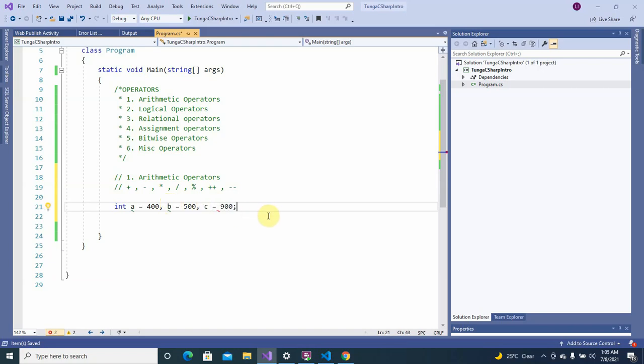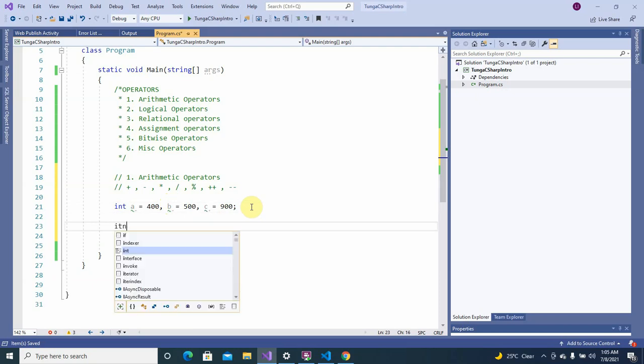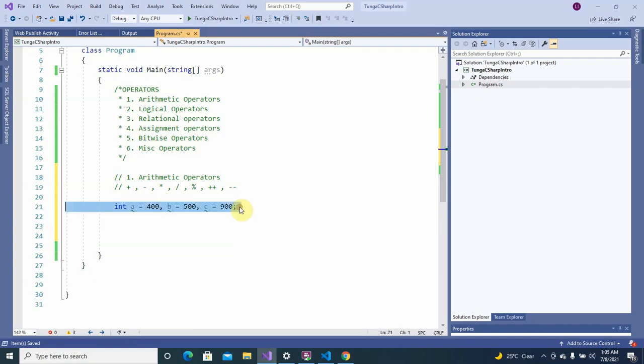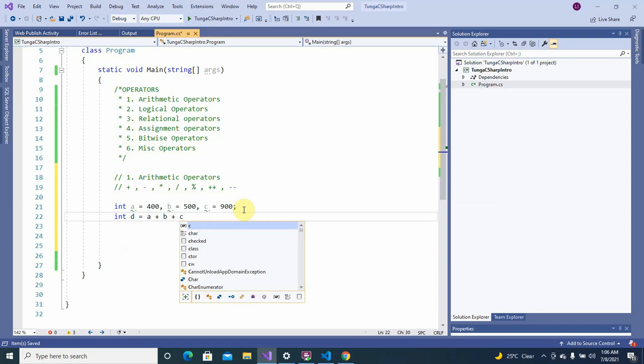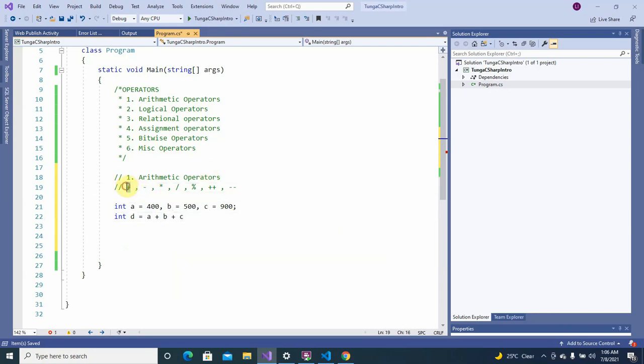Then I can have another variable declared, D, which is now A plus B plus C, just to use the first operator there, plus.